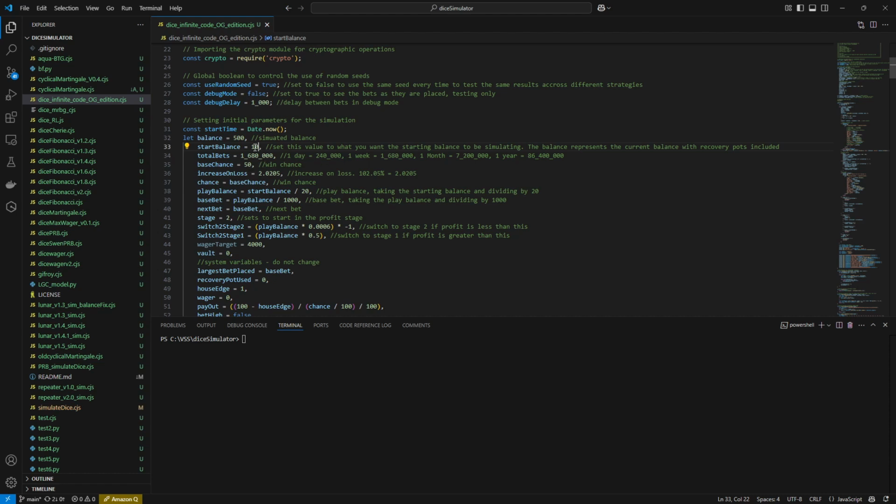The reason there is a difference between the start balance and the balance is that one of the things we're going to be simulating in this code is the recovery pot. Under simulation, you can't really simulate the recovery of a balance using a recovery pot, but what you can do is inflate how much you've got on your balance to begin with, which includes the recovery pots. Does that make sense? But fundamentally we're playing as if we've got a 10 balance.